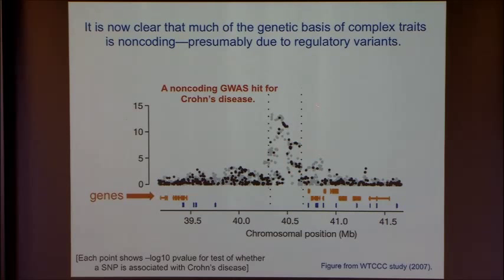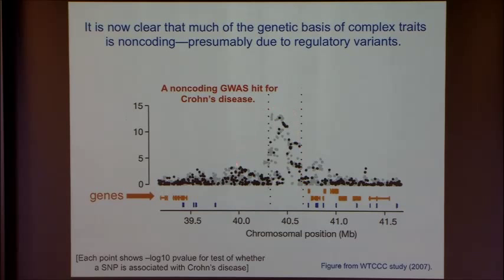And here's one example plot. There are many examples that one could have used here. So the x-axis shows position across a particular region, and then each dot here shows the level of association between a SNP and Crohn's disease. And down below you can see the locations of genes, and so there's a region here where there are a bunch of SNPs that are all statistically associated with risk of Crohn's disease. Presumably there's one site in here which is causal, and then a bunch of other variants that are in linkage disequilibrium with a causal site.